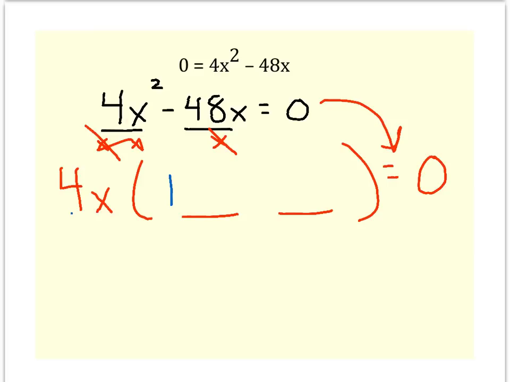x times what gets me back to x squared? It'll be another x because remember there's really a 1. 1 plus 1 gets me to 2. 4 times what gets me back to a negative 48? It will be a negative 12. I've got an x. Do I need any more here to get back to my x? No. So it'll just simply be x minus 12.